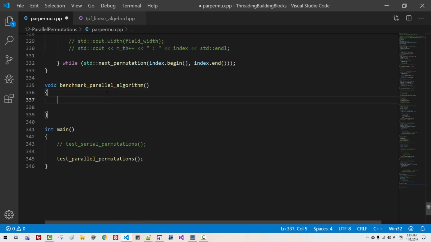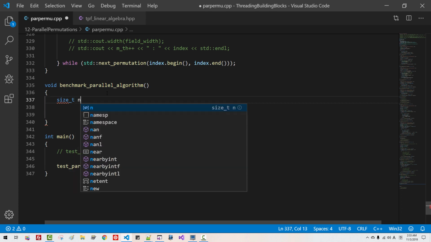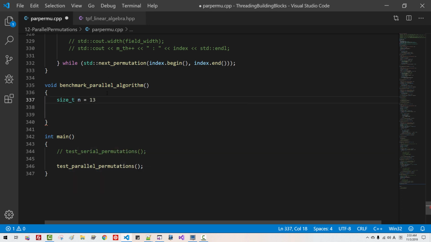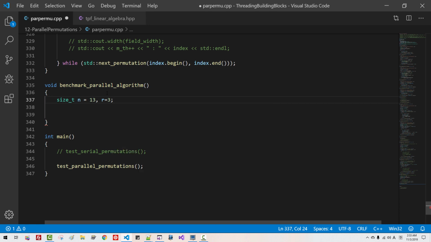Now in this function, size T, N is 13, R is 3.